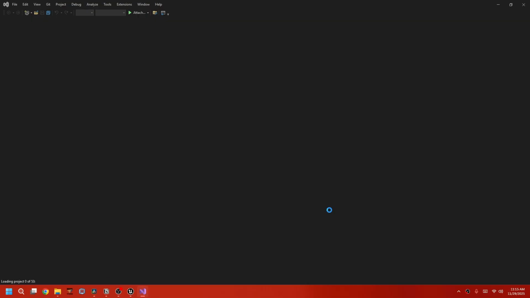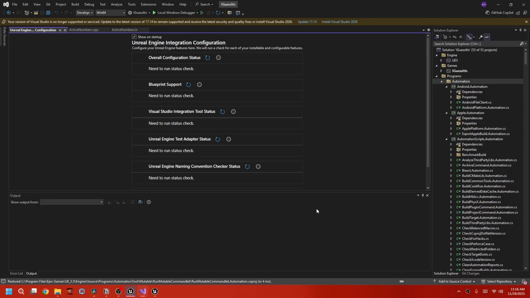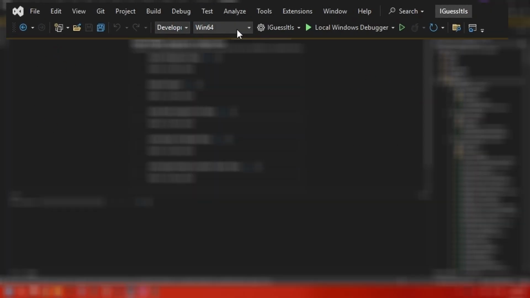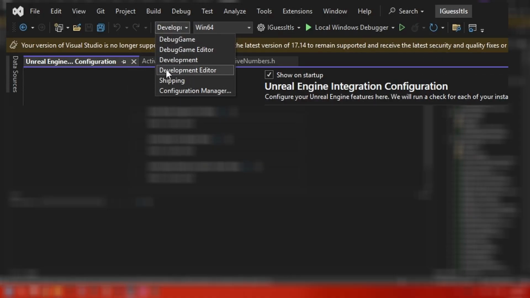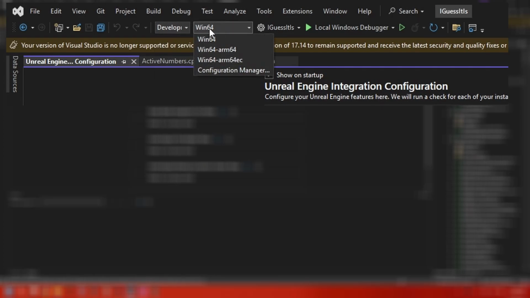Once you have done that, it will open up Visual Studio for you. Now that is out, let's select a few things before we move on to creating the code. First of all, make sure that over here you have selected Development Editor, and this is selected to be Win64.